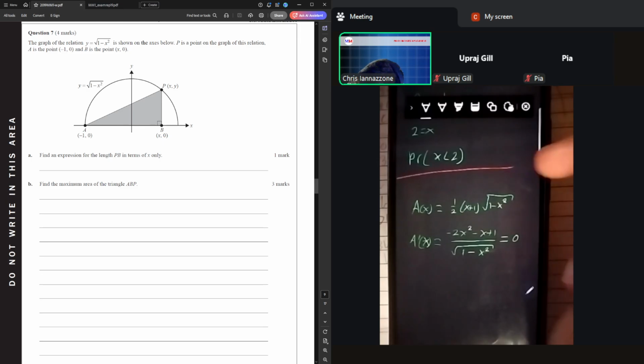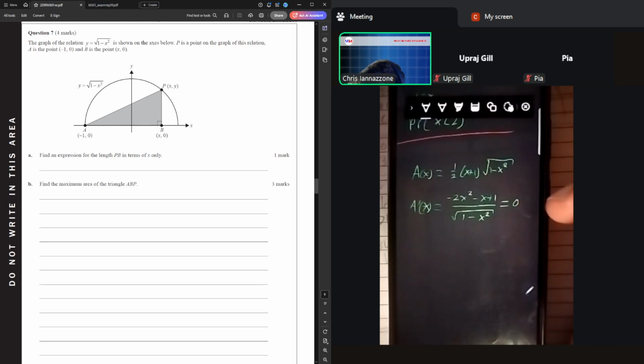This would be the easiest state to have it in, because when you have a fraction like this, you can just multiply both sides by the fraction. You don't have to worry about any potential of this being 0, because if it was 0, then you'd have a divide by 0 error. You can always multiply by a number like this. It's only whenever you divide both sides by variables that you run into problems, or could run into problems.